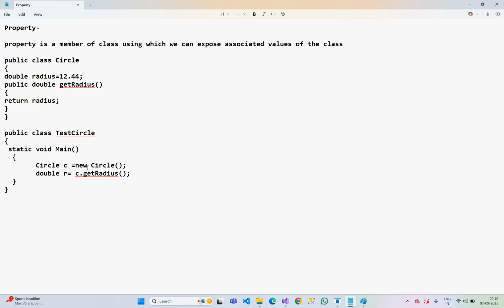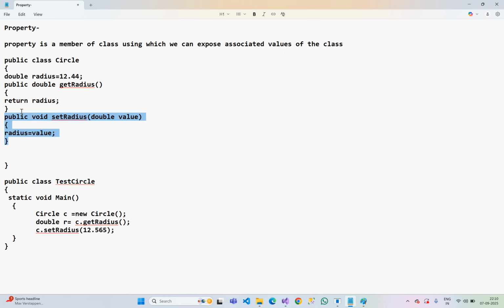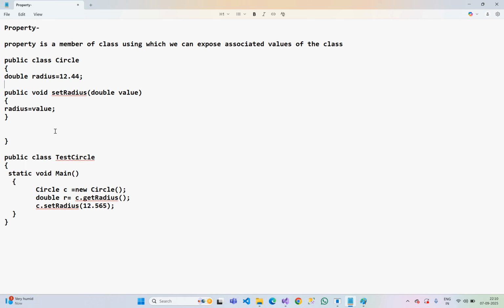We can only get the radius value. If we want to give the permission to only set the variable, not get the variable, then only we need to define set radius, and we will use this set radius method to set the radius.